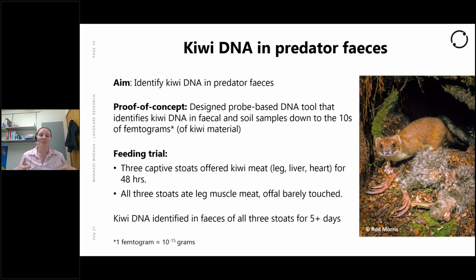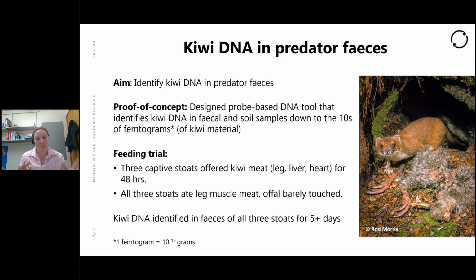So far, I've presented you with tools that you can use when you're faced with a dead kiwi. So you actually have the kiwi in front of you and you want to know who killed it. But another tool we wanted to provide you with was the ability to know whether the stoats and the ferrets in your region or on your mainland island were eating kiwi. And so we wanted to design a tool that could identify kiwi DNA in fecal samples. And we did that using a probe-based DNA tool.